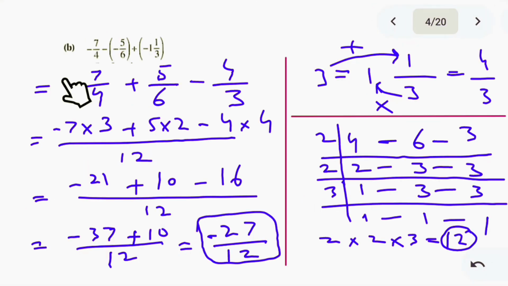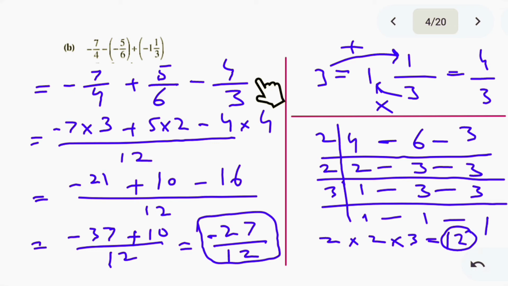In the B part, you can see that we have the question minus 7/4 plus 5/6 and minus 4/3. So here we have three fractions, and we are going to add and subtract them. First, because there was one fraction involving a mixed number, we convert this mixed fraction into a simple fraction. How do we do this? By multiplying the denominator with the whole number, the answer is added to the numerator to get the numerator of the new fraction, and the denominator will remain the same.